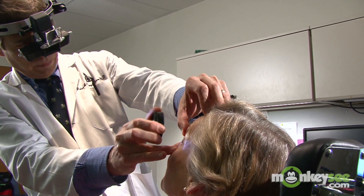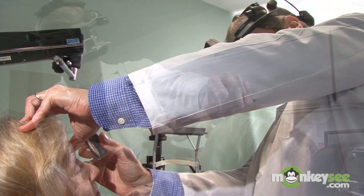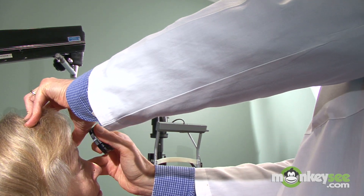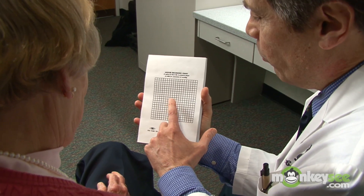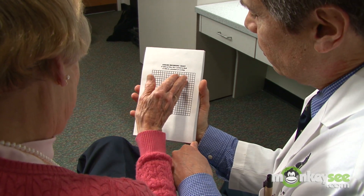As with many diseases, the symptoms of macular degeneration can vary greatly in severity. Often people with dry AMD, the less severe form of the disease, notice very little to no change in their vision, while people with wet AMD may experience drastic changes in their vision over a very short amount of time. And because macular degeneration can affect only one eye, the unaffected eye will often compensate for vision loss, so it may be some time before the second eye is affected seriously enough for a person to notice any vision problems.